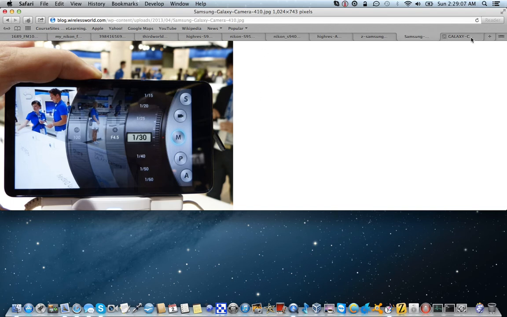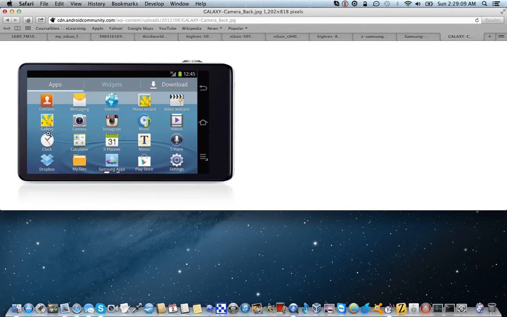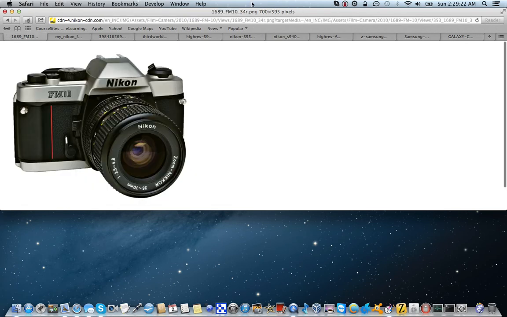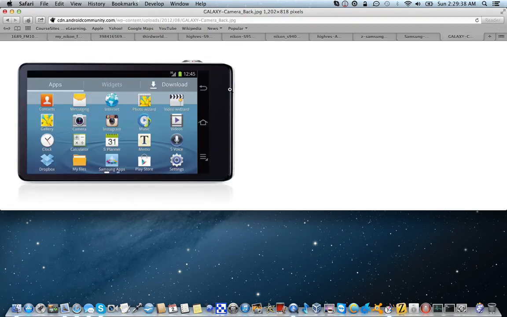But what's unique about this camera is the fact that it's more than just a camera. It is an Android tablet. This thing runs Android 4.1 Jelly Bean, and it's a camera. And just think about this for a second. Again, we've got our basic film SLR that has complete manual controls from back in the 90s, 80s, 70s. You fast forward 15, 20 years, we've got cameras that can go online to Netflix. You've got cameras where you can go on Skype.